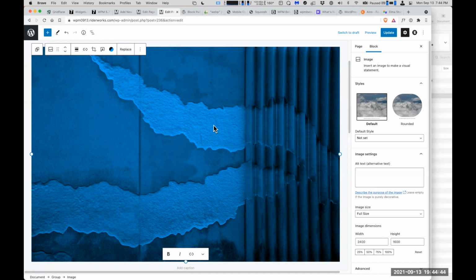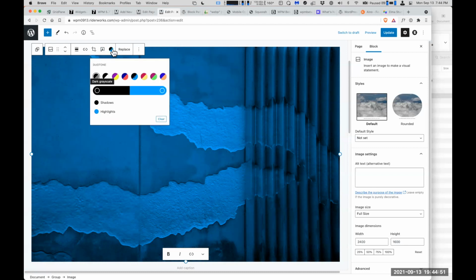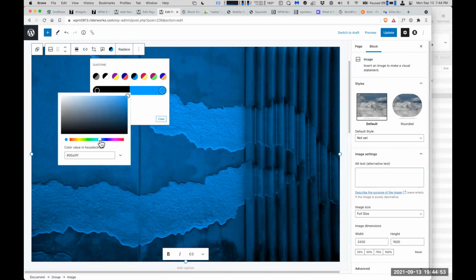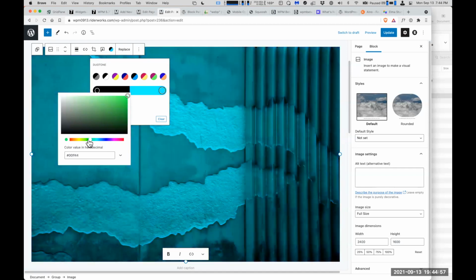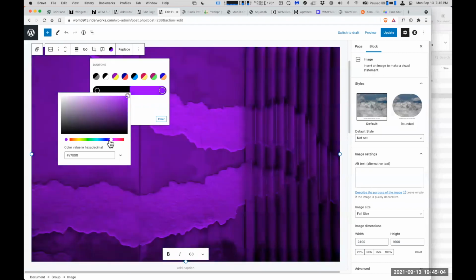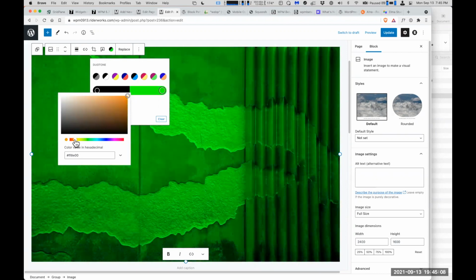But what it really likes is an image that has a high contrast between darks and lights. I can come in here and change this to any of the colors that I want. You can see it changes, and you can make this part of your accent color for your website. Use it occasionally. I wouldn't do it all over the place, but as you can see, I can just change it.